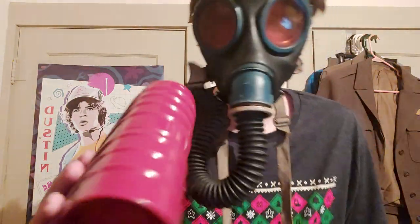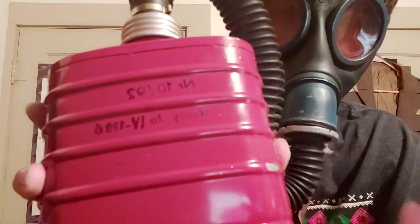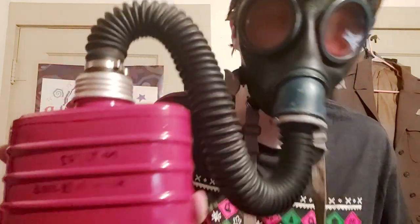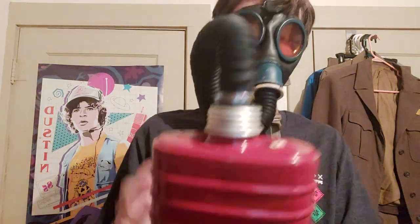Okay, so, as you can see, I'm using this filter here. You can see that the writing's kind of gone. Gotta focus on that. And it does say EO14 on the side. But I guarantee this is not just a painted EO14. It is actually a different filter on the inside.